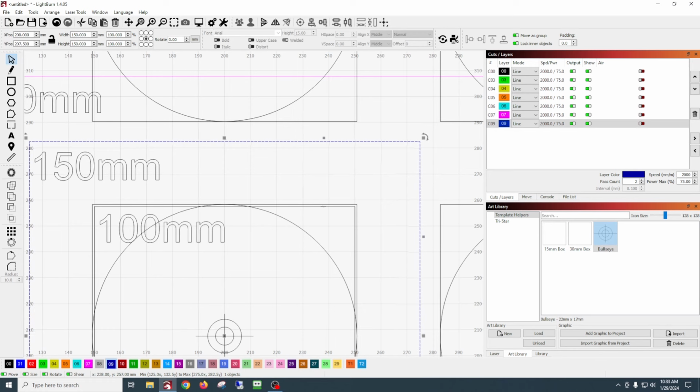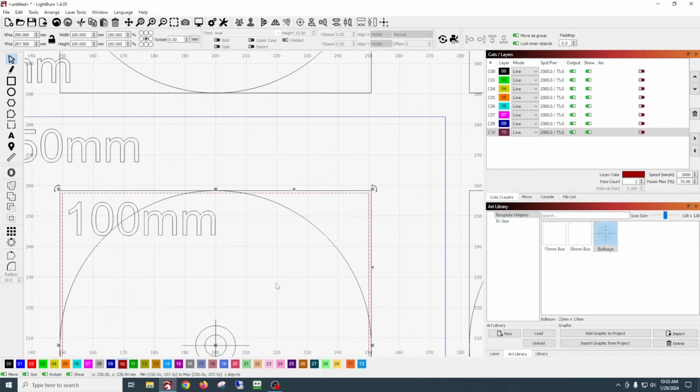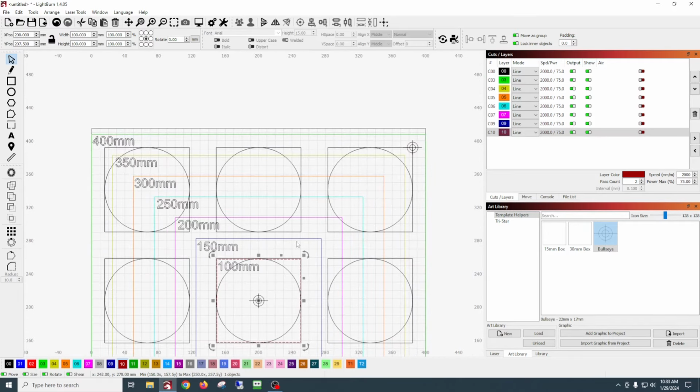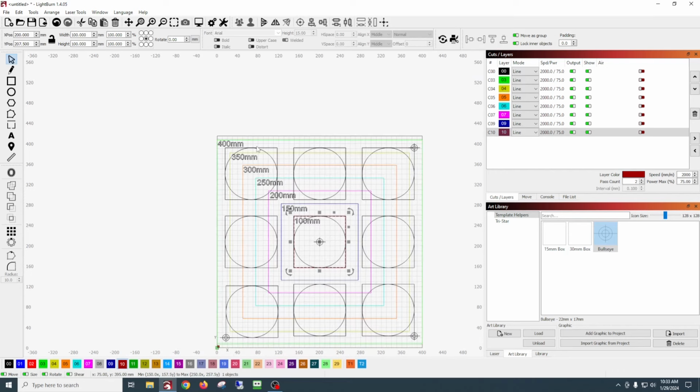Now, we want the inside circle. And that's going to be layer 10, because we know that the coaster layer is 101 millimeters. So the smaller of the two squares. Okay. So now I'm going to take, and we're going to do all of the squares. And then I want to add that one to my group.